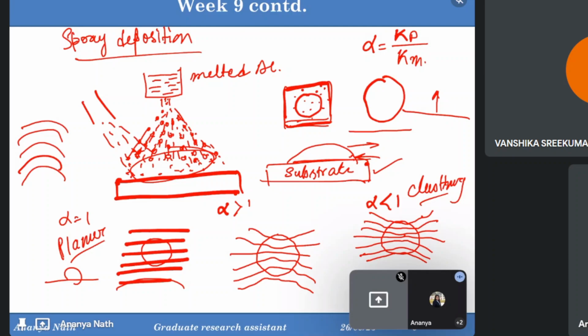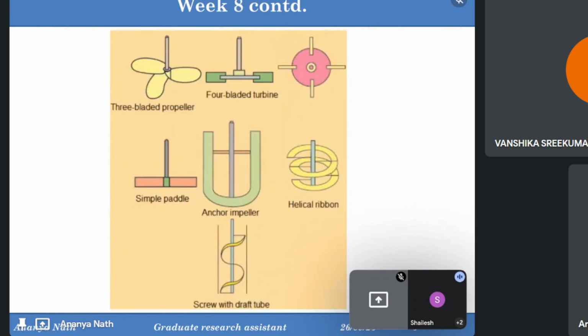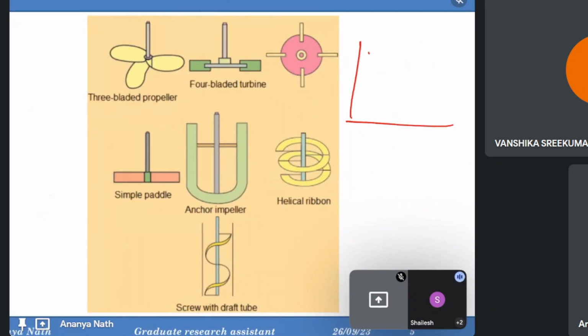Yes, ma'am. And ma'am, I had one doubt regarding this DSC instrument, differential scanning calorimeter. In an exothermic reaction, the curve was going down, means the peak was at the down position, and in an endothermic reaction, it was above that. Can you elaborate on this? What exactly are we measuring? We have two samples, one is the annealed sample and another one is the strained sample. We are giving power and calculating the difference in power that is being provided to have the same temperature in both samples, right?